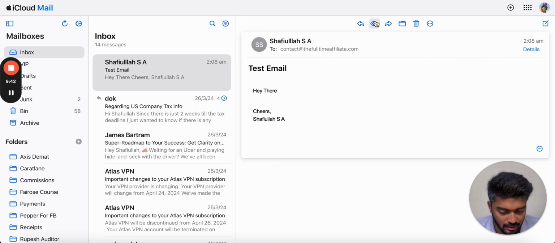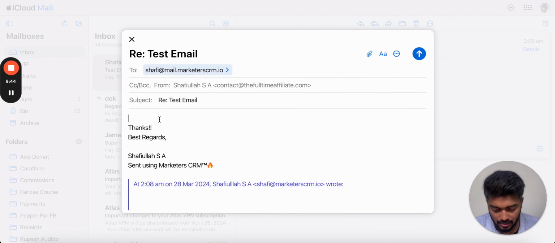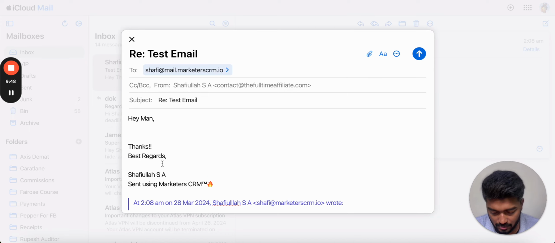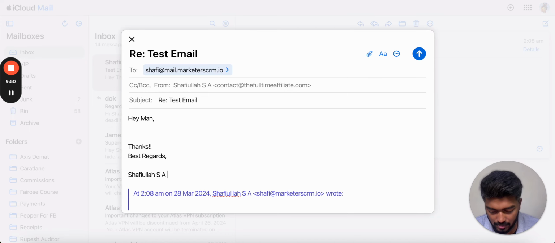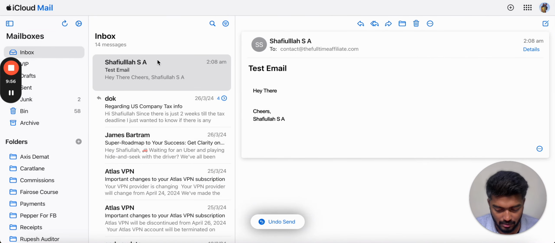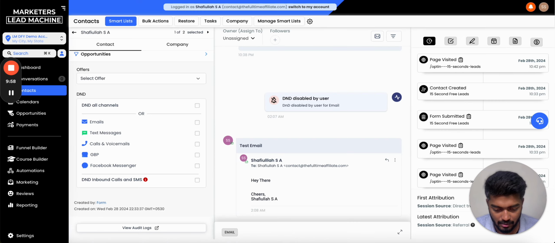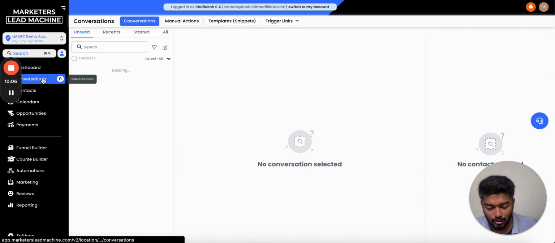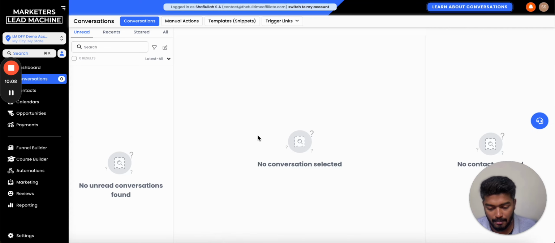Now I'm going to send a response to this. You will see that the response will get back here inside the conversations tab itself. So I'll go to the conversations tab.